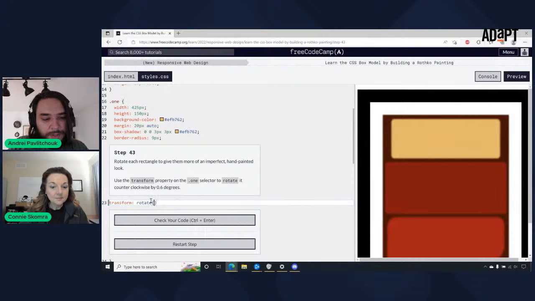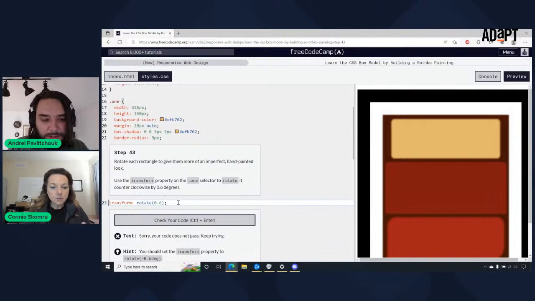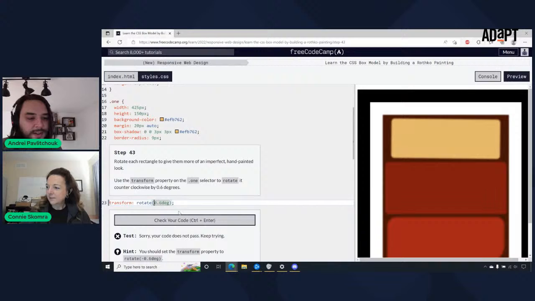Oh my gosh, is this 0.6? This doesn't sound right. Hold on. And then you'll need your units in there. Oh yeah, it tells me here. Oh, right. It says minus because counterclockwise. Right. That was tricky.